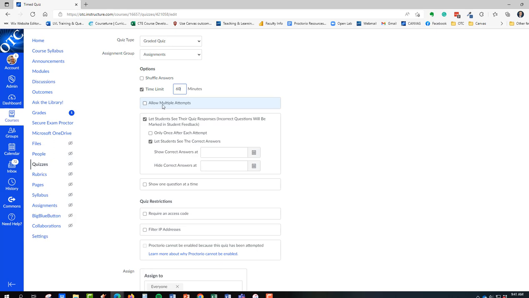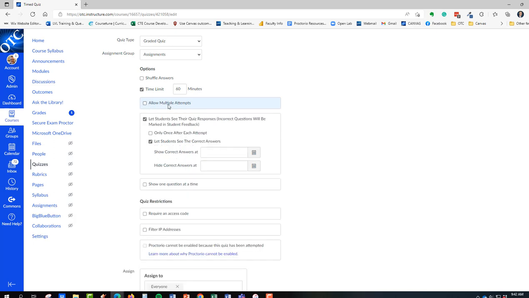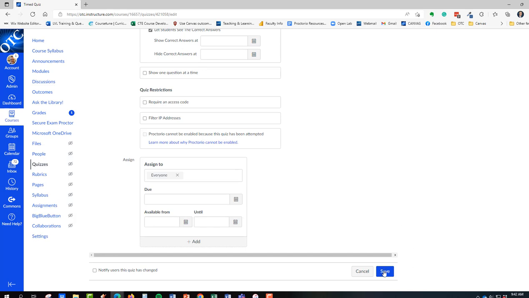Also, by default, the allow multiple attempts is not on, or it's not checked for quizzes. So that means that students have one attempt to take the quiz. If you want to allow multiple attempts in advance, you can do that by clicking on this box. You can see that the highest score will be given if multiple attempts are allowed, and you can select the number of attempts that you're giving students. I'm not going to set that here, because you can actually extend the number of attempts after a student has taken a test or a quiz if this is not selected. So in this case, we only have one attempt. Students will have one shot at this. They'll have a 60-minute timer, and we'll just set it there for now.